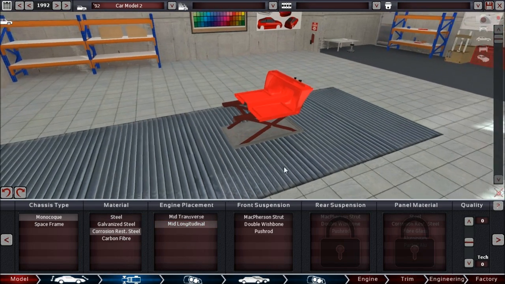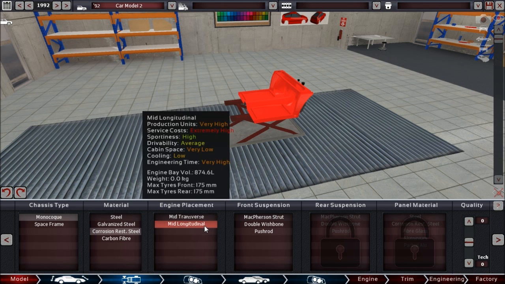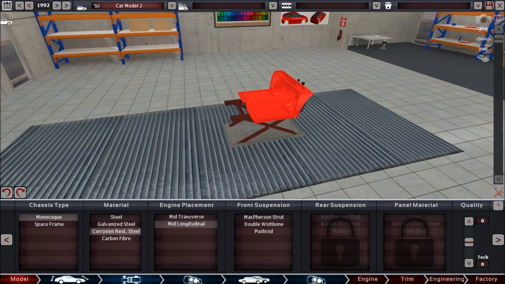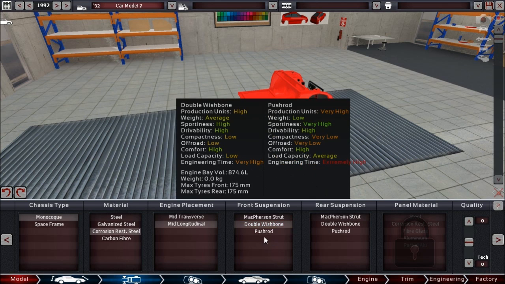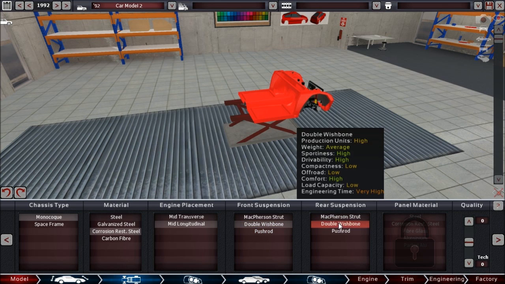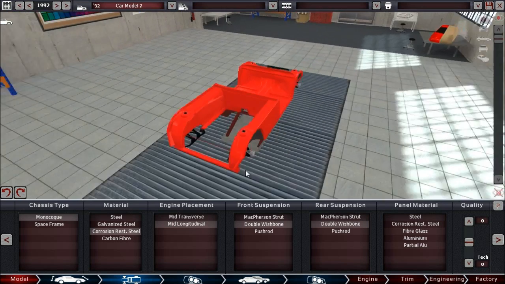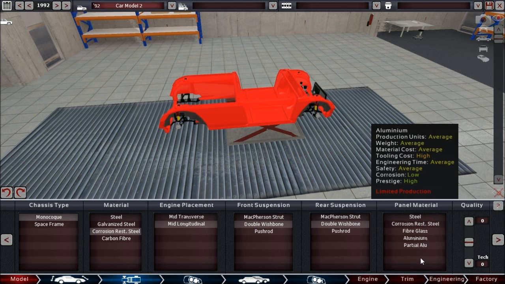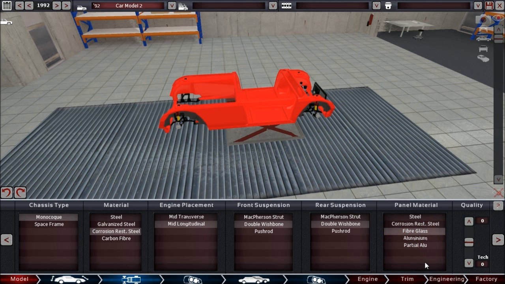Anyway, we do have quite the engine bay here though, with a mid-longitudinal setup, and while the competition is going for double wishbone suspensions, yeah, we also kind of have to do that. Pushrod we would like to use, but not really happening right now. So also they are using carbon fiber panels. Not an option. We don't even know how that works. So no clue. So we go for fiberglass, because fiberglass is awesome.